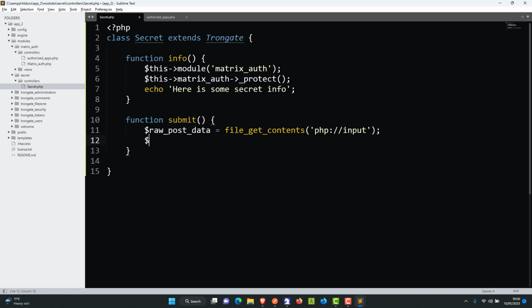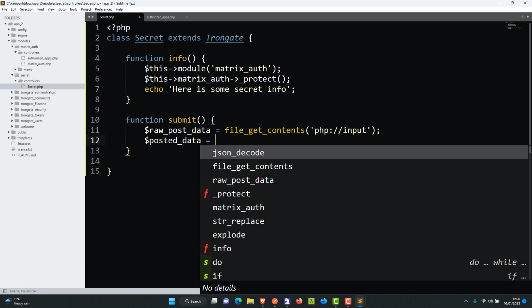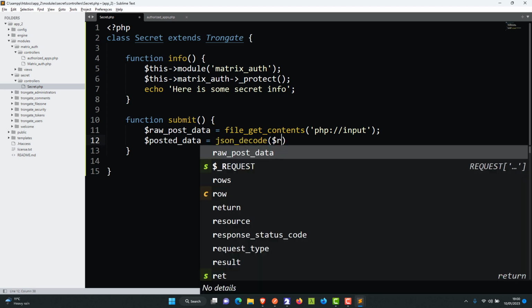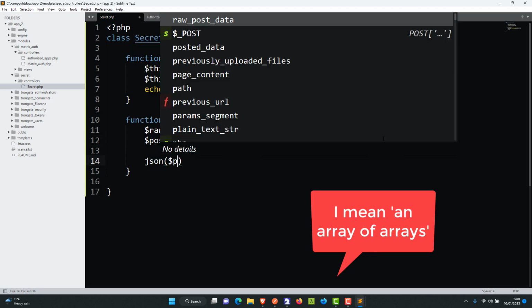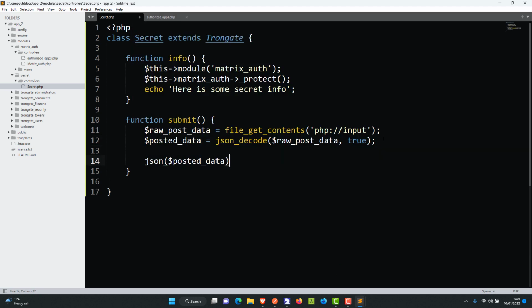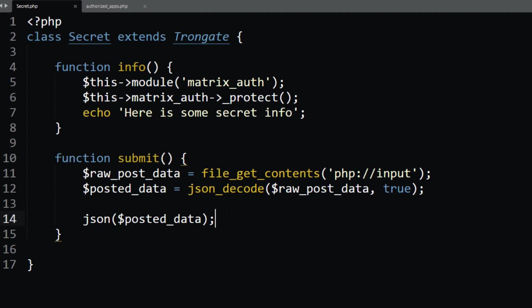Okay, then I'm just going to say posted data is JSON decode raw post data, and if you want you can say comma true. This will turn the stuff into an array. Now if we just say JSON posted data, this is a little function that comes with the Trongate framework and it should display the inbound posted data quite nicely.